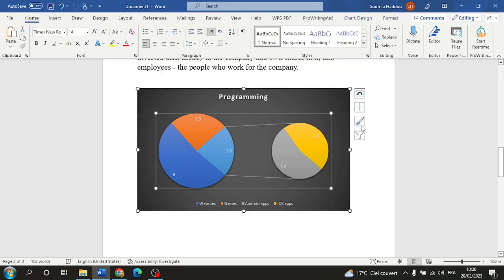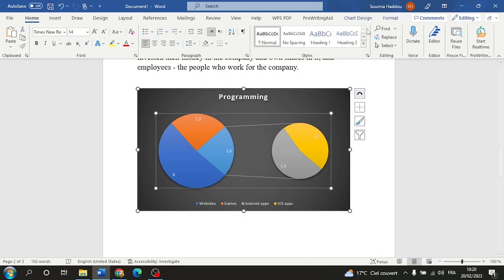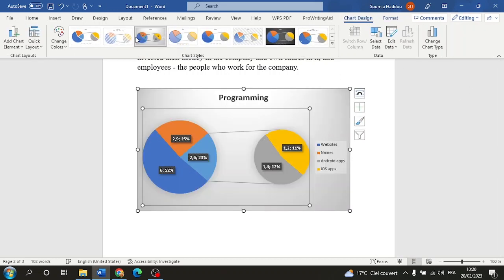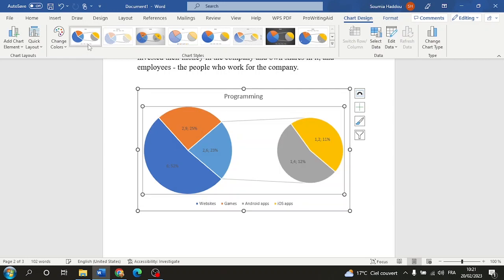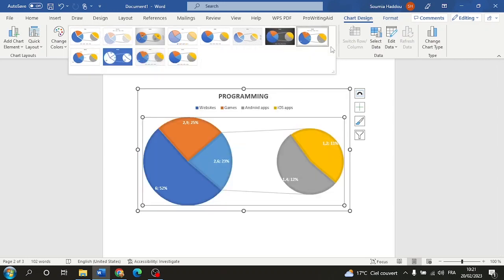And what we can do also is the chart styles here, and they are here both. Can make this so beautiful. This one has the percentage, which is nice. And this one, there is some 3D stuff.